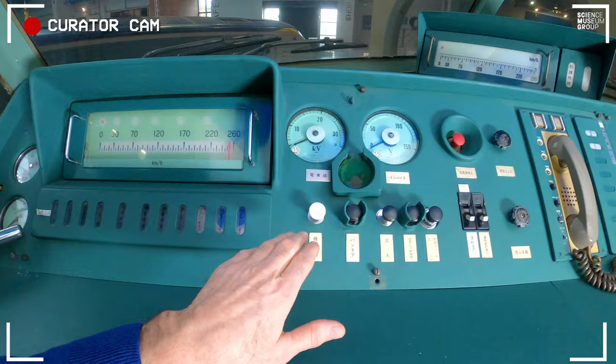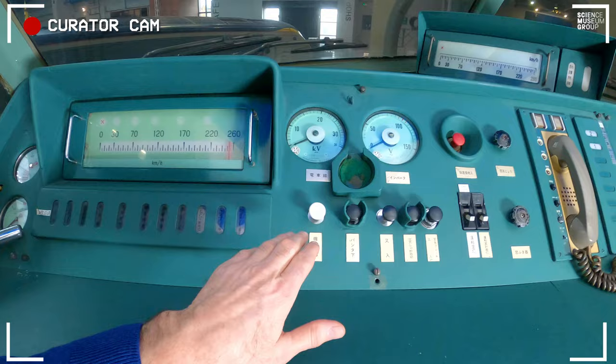What else can we see here? There are buttons that are important to the driver. There's a pantograph down button here, windscreen wipers and the washer button as well, and the bolts showing the amount of power being drawn into the machine. The only old-fashioned thing on here, really, is the bell down here — there is a bell. I imagine it's a warning bell, should you exceed the speed you're supposed to be doing.